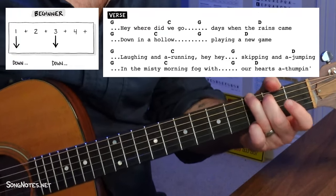Okay? These are the first three notes of the G major scale. If you need help with your scales, I have a whole separate lesson on the major scales in open position for the five most common keys, G included, right? And then for the C, I'm going to go from this note, first fret of the second string, third fret of the second string, open thinnest string, right? And then you go back to the G.